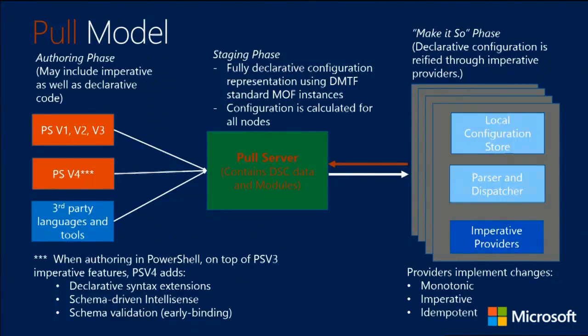If not, says, oh, is there a PowerShell module that handles this resource? If so, hands it to it. If not, it looks back, if it's been configured, looks back on a server to say, hey, server, do you have a PowerShell module that can handle this resource? And if the answer is yes, it will download that PowerShell module, deploy it, and then use it. So in this way, we're in fact page faulting in PowerShell modules as we configure the system. In fact, hopefully we're going to show that exact scenario to them.